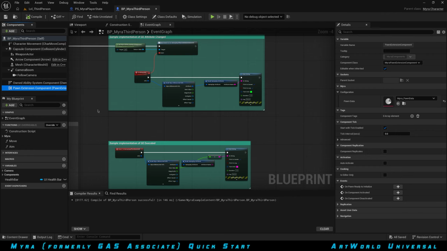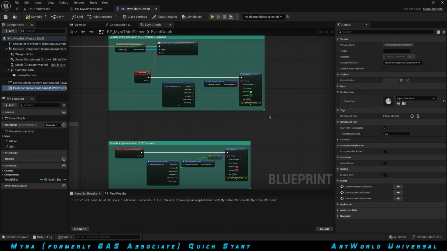Next up, I'm going to talk about the several important things that come together to form the pawn extension component and pawn data. These are really the way to define your character for the game that you are making. I tried to make it less related to one genre of games, and it should be generic and fit all types of games, whether you're making first person, third person, simulation games, racing games, all type of stuff. So basically what this pawn extension component does is grant the abilities, grant the attribute sets, and the input configuration to trigger the abilities all in one place using this pawn data.